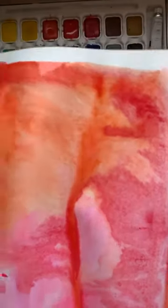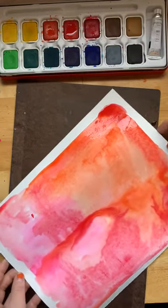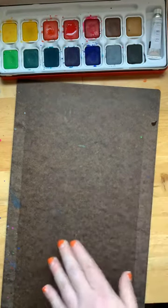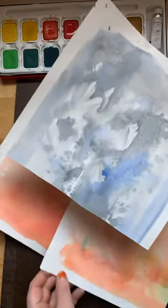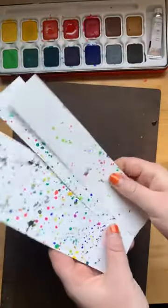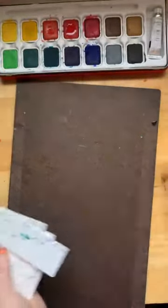They're starting to blend - I'm trying not to move my paper too much. You want to repeat that with different colors and a wide variety on your other pieces of paper. I'm going to put mine off to the side so it can dry, because we want it dry and perfect so we can use it very soon. Now that we have that, we can start thinking about our dried pieces. I already did a few different pages with different colors and different watercolor techniques, staying in the warm tones. I also cut some into strips already to make them easier to handle to make the clouds.